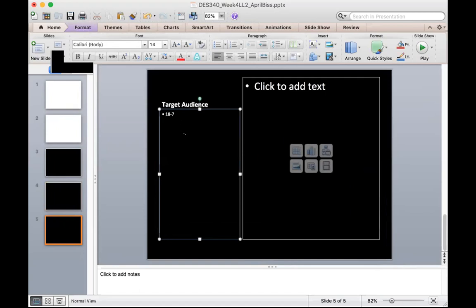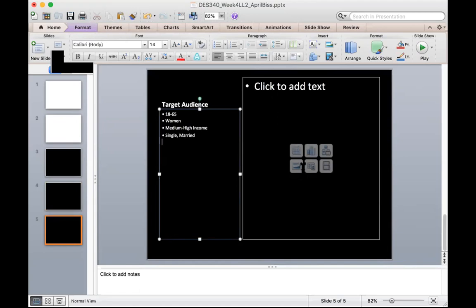Let's do like 65. You could do women, medium income, for instance, to look at demographics. Let's see, married, single, married, you know, go on and on.